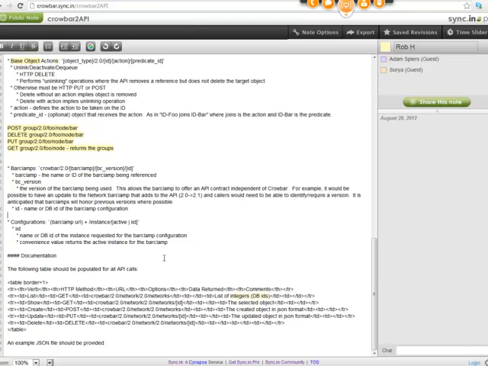For Crowbar 2.0, you have to think of it as more of a continuous stream of snapshotted instances of that configuration. So you create a configuration, and that says, I want this to be a Nova cluster, these nodes, and that's my configuration. And that configuration has an instance that represents its state over time. Whenever I make a change, I'm actually creating a copy of the old instance, making a new instance, and then when I apply, I'm making the new instance the active, applied one, and we build up a history of these instances over time.